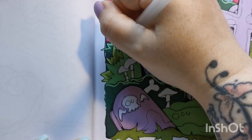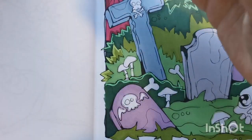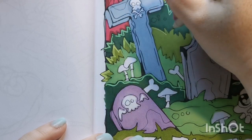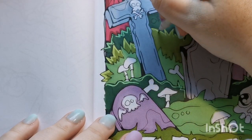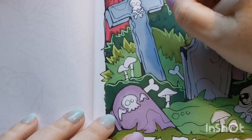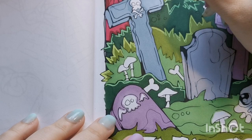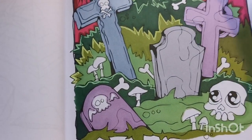The nice thing, especially in Karla's books, is that she recommends and encourages us to have fun in her books, let loose, use her books as your creative playground. And I love that. And from watching Karla's videos and just listening to her advice, it really has taught me a lot, and I feel able and comfortable now to just do what I'm doing and just have fun in her books.